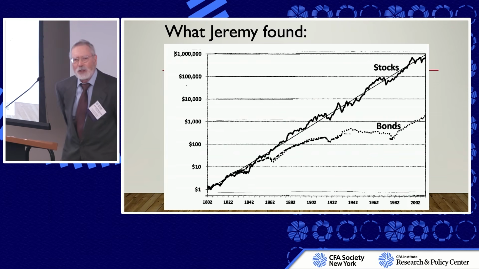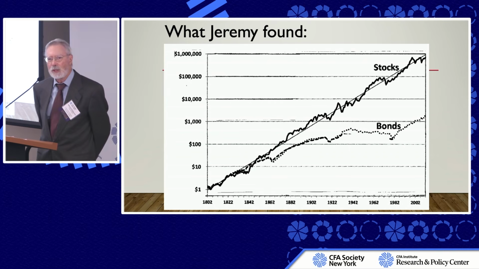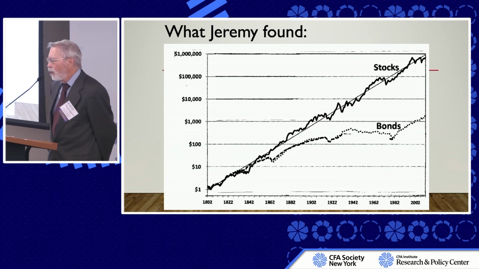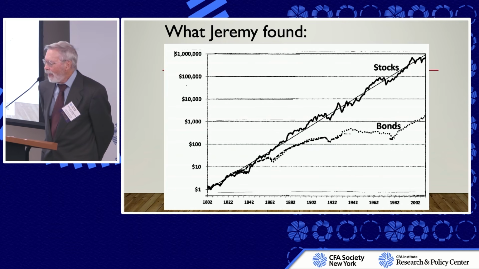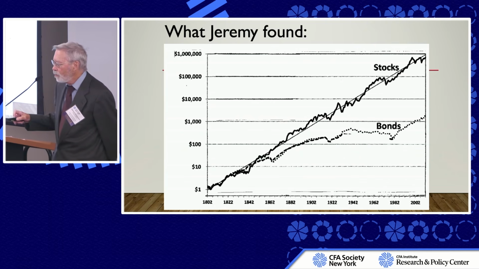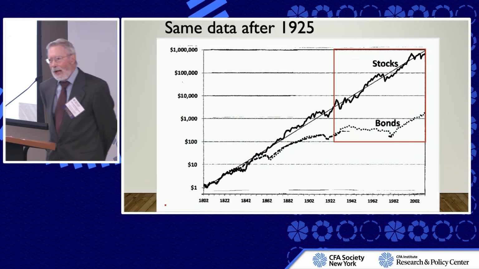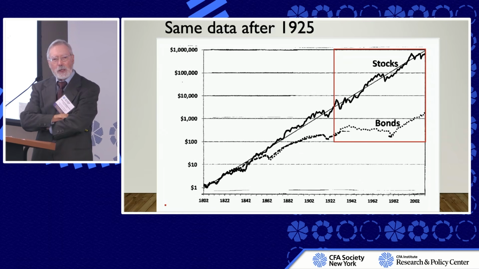So we start with Jeremy Siegel's work. He is the pioneer of multi-century research. What I've done here is I've taken the chart from his 5th edition and used a little whiteout, to really keep the focus on stocks versus bonds, because that's going to be my definition of the equity premium, stocks over bonds. Now, I'm going to dispute parts of Jeremy's history, but let me make it very clear.